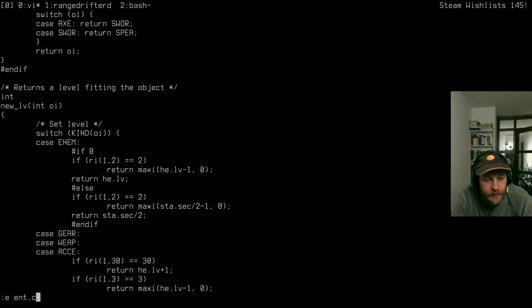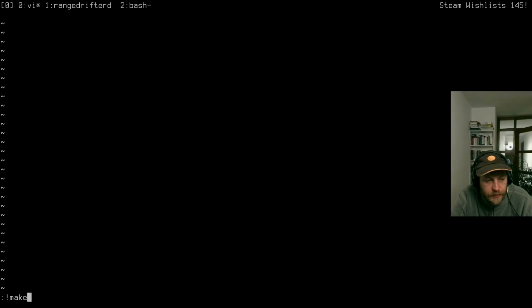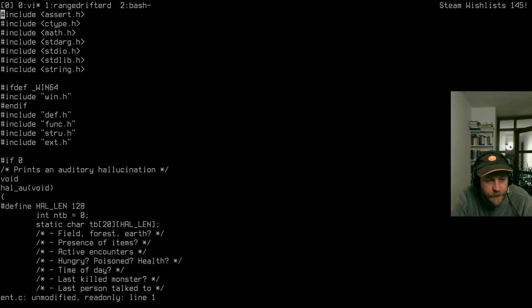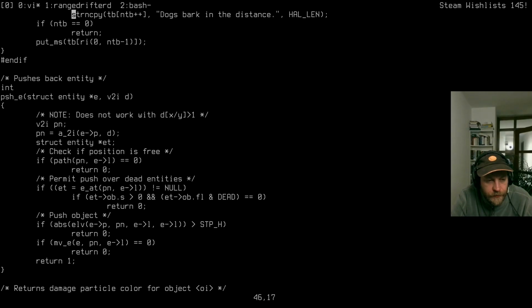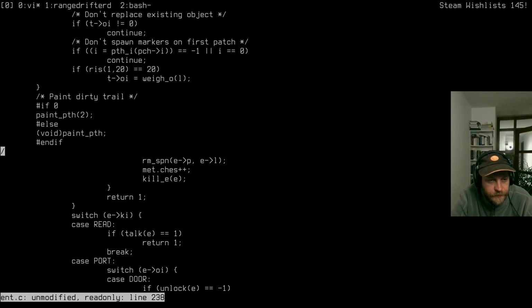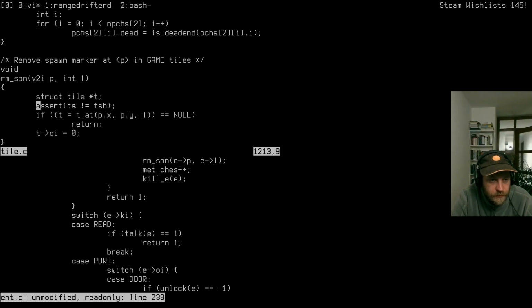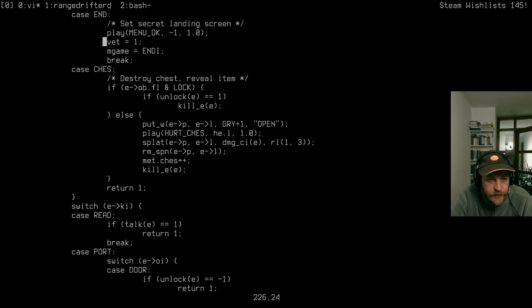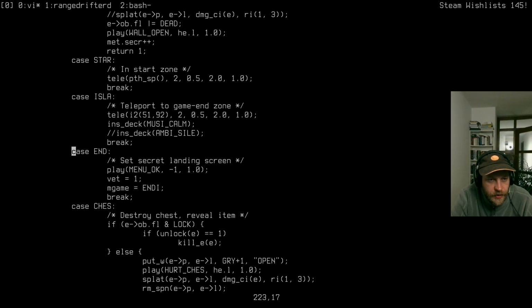So in the entity file, where I remove the spawn, let me look at that function. Yeah, that just doesn't care what's there, it just sets it to 0. So that's good.